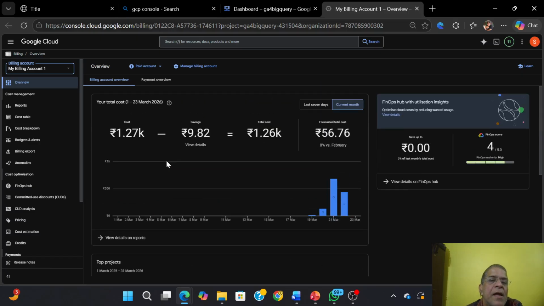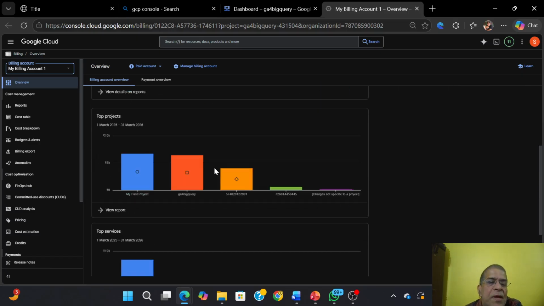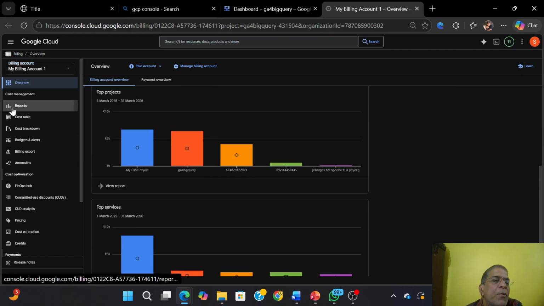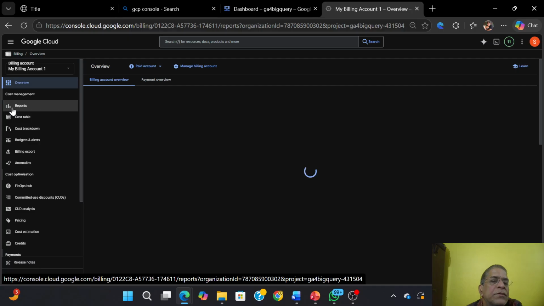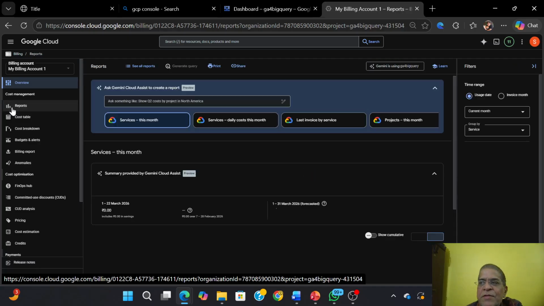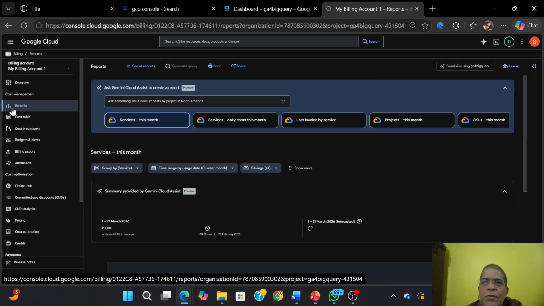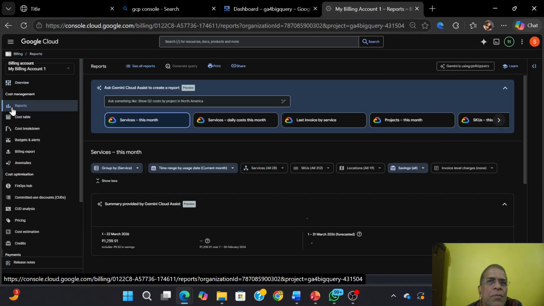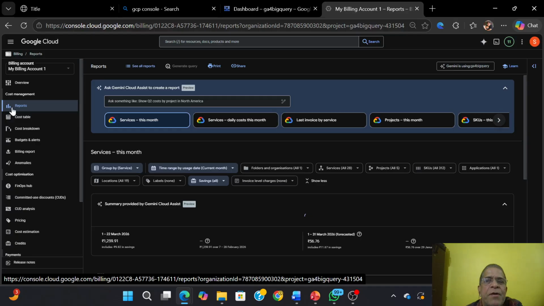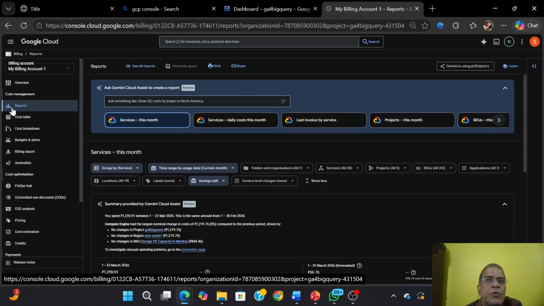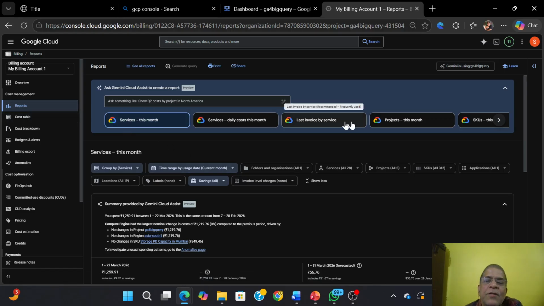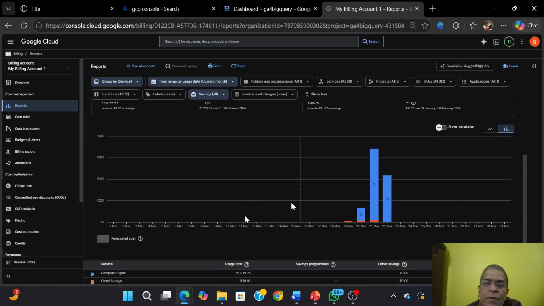But every day the first work is that you have to come here and see the report, the billing reports, which services. Service means, suppose I am going to use data engineering, and in data engineering I will be using Dataproc, BigQuery, storage, and service accounts. All that will have a service, and it will be charged separately. So these are the details. Just have a look, and if you have any doubt, then we will see.